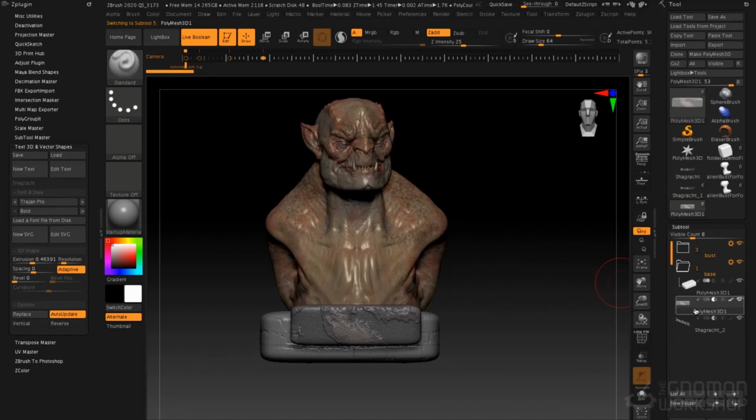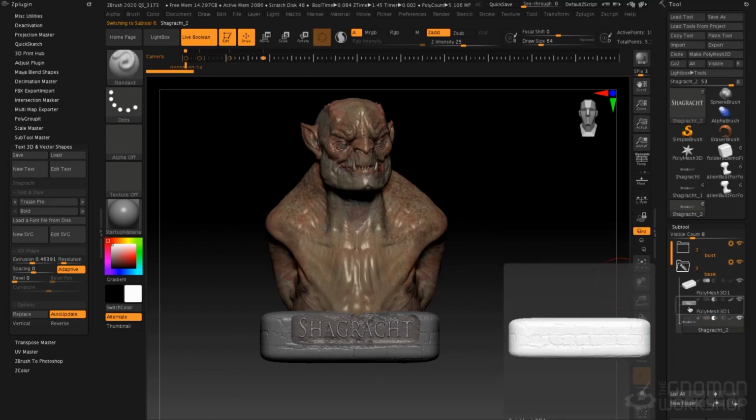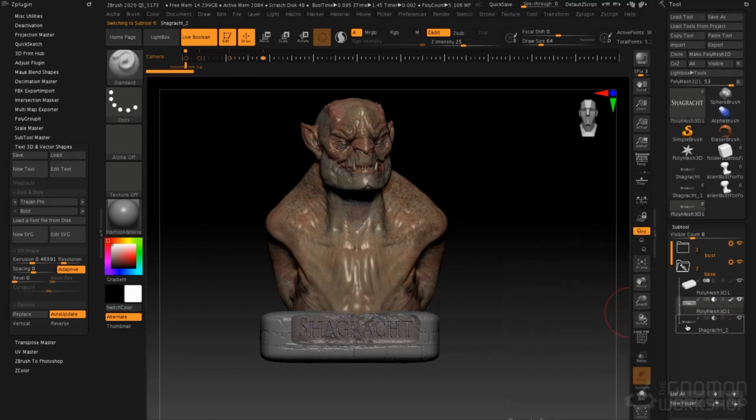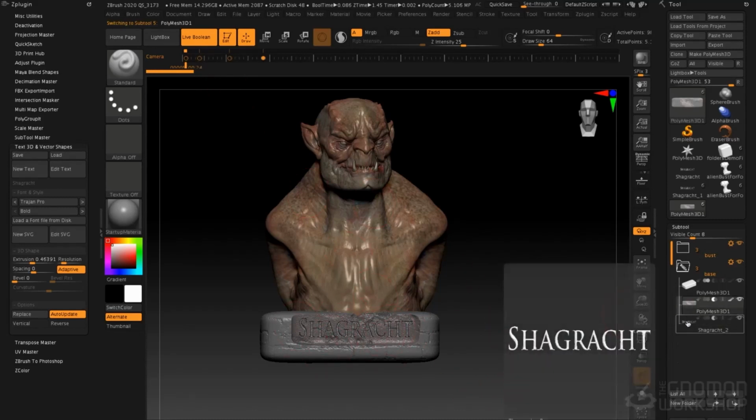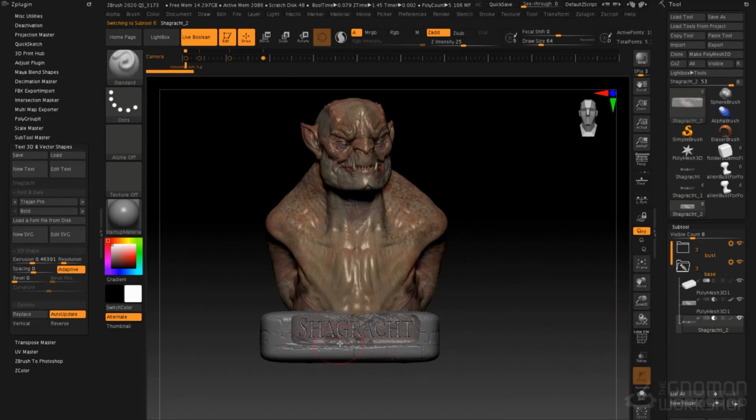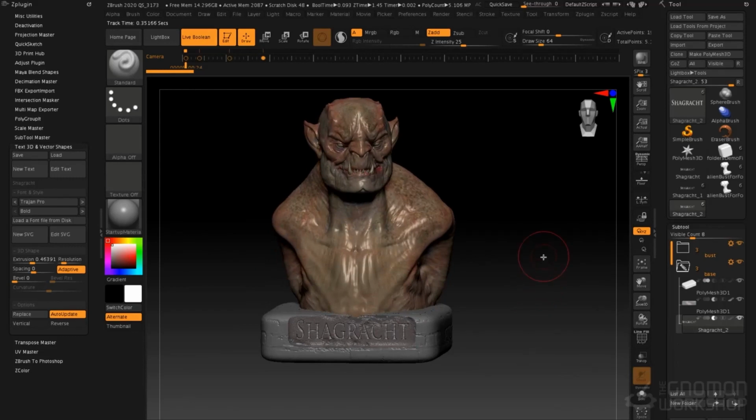We'll select the subtraction object and place that inside that folder, and we'll grab the nameplate and place that inside the folder. Now sometimes when you move subtools around, you might have a slight delay on the Boolean displaying. If you just deselect and select the subtool again, it should refresh the Boolean, or turn live Boolean on and off, and that will refresh it.